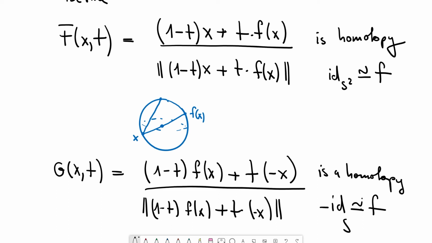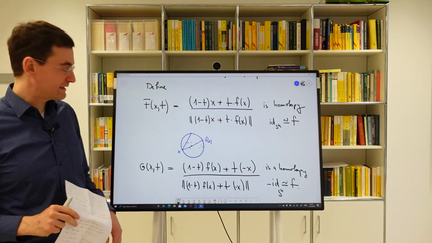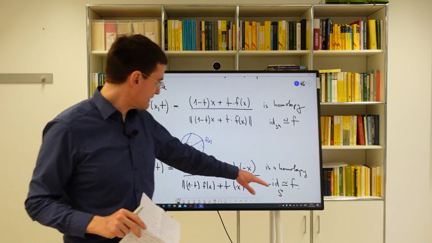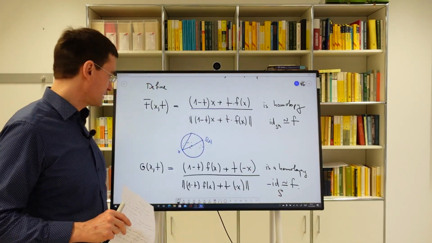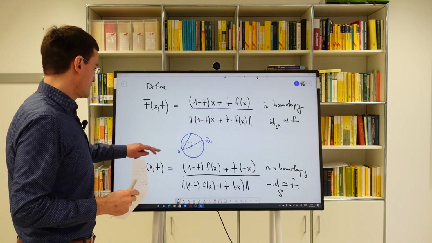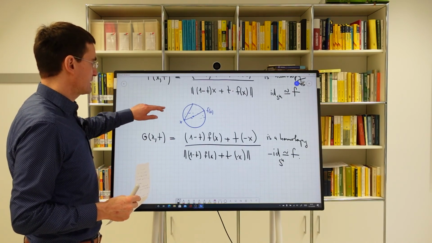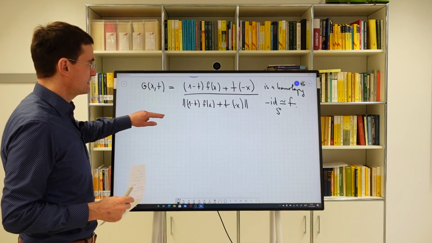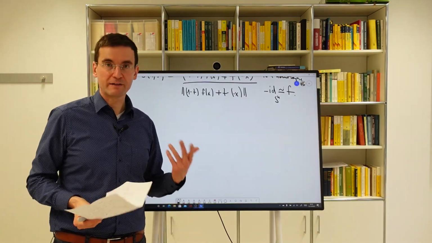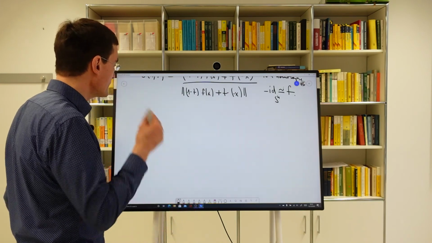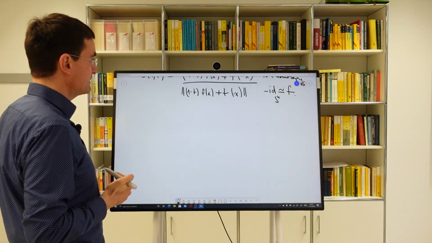And it's not S2 as I've written here, but it's Sn. Okay, two such homotopies. What can we say about minus the identity? Because if that happens, then the identity on Sn would be homotopic to minus the identity. And we already discussed a bit how to compute induced homomorphisms of self-maps of spheres. So what is minus the identity?